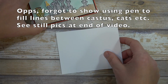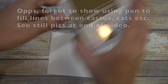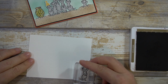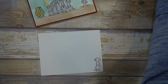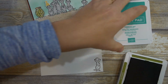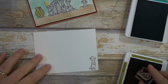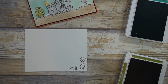All right, so we're gonna do a little stamping in the center here. So I'm gonna bring in my Soft Suede, and this little guy standing up. So we'll just stamp him off to the right. Then I'm going to bring in my Old Olive and my Bermuda Bay, the Sentimental. So just quickly open these up. So this little lizard, I think that's what it is, I'm going to put him right beside the stand-up guy.